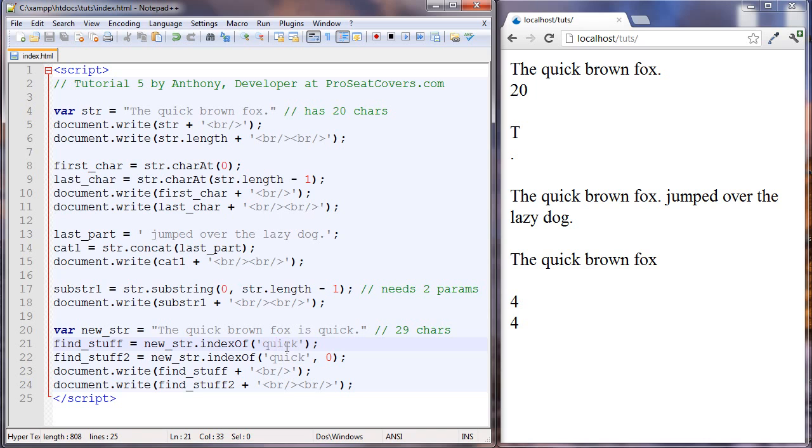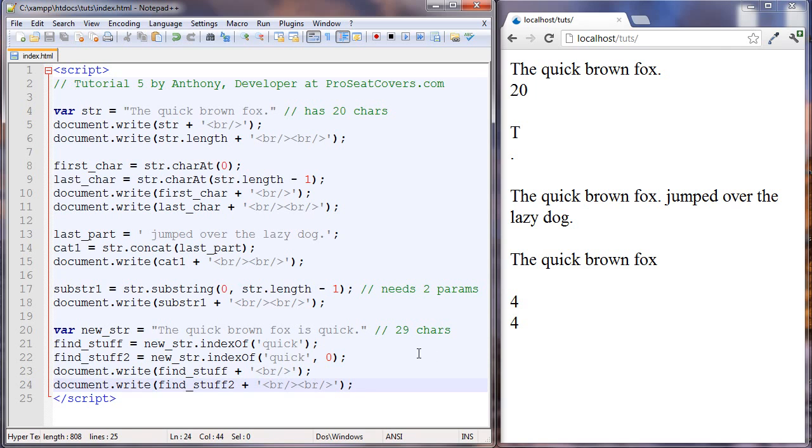So we want to find where this one is, and then we also have the same thing. So this function indexOf can take 1 parameter or it can take 2 parameters, and here we're just outputting it as usual.